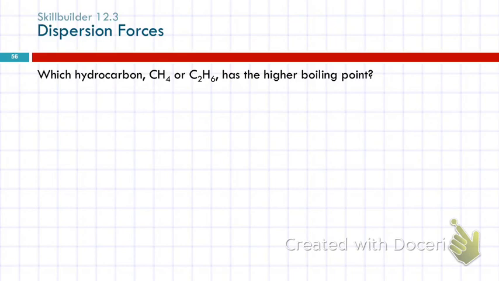So we can use mass to help us decide which has the higher boiling point if the two things are similar. These things are similar. They are hydrocarbons. They're just carbon and hydrogen. So which one of these would have a higher boiling point? Which one's larger? The C2H6 is larger. It has a larger molar mass and it has more atoms, right? So this is the larger one. The dispersion forces are going to be stronger, and so we can predict that that should have a higher boiling point. That sort of question can be on an exam.